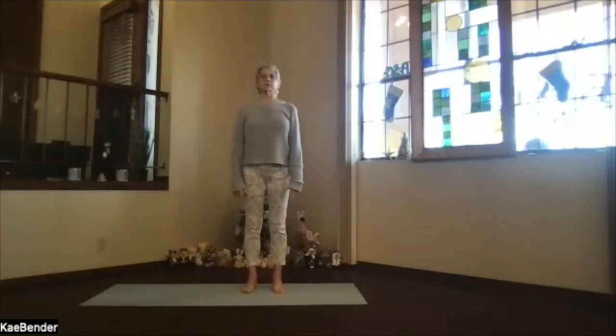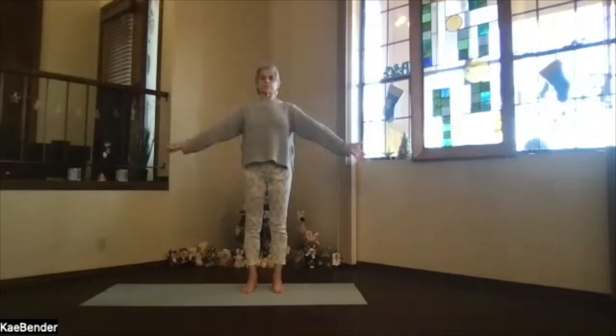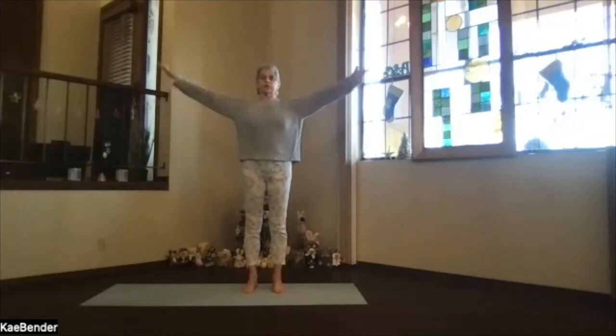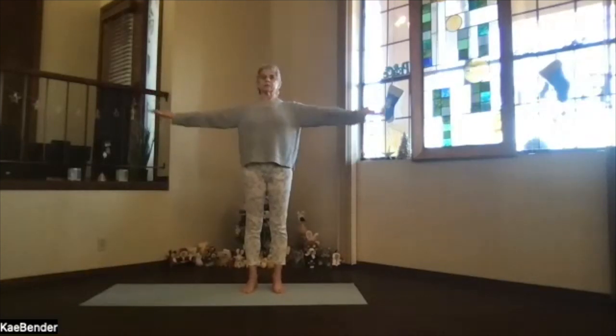And then release and bring your arms again to shoulder level. Turn the palms up, spread your fingers, and do some big circles. So keep the hips over the ankles, the shoulders over the hips, the crown reaching toward the ceiling. Keep the fingertips reaching out, make the circle smaller.